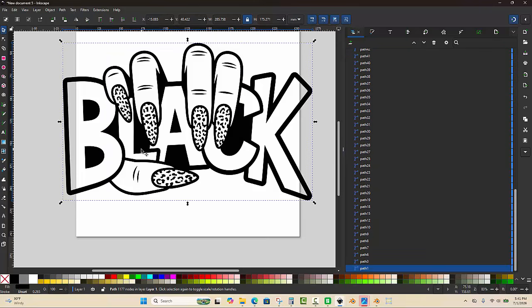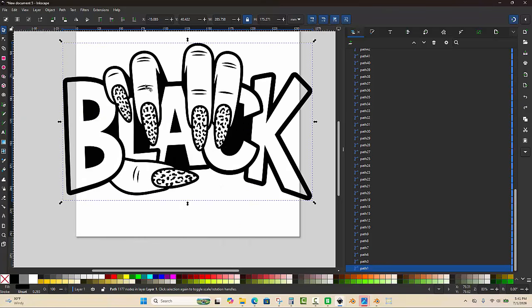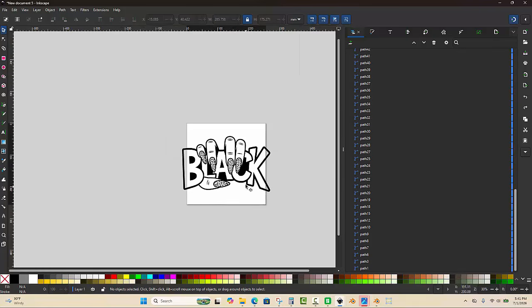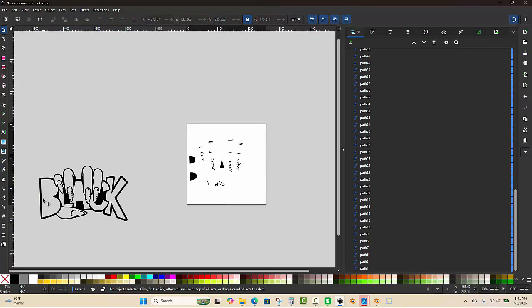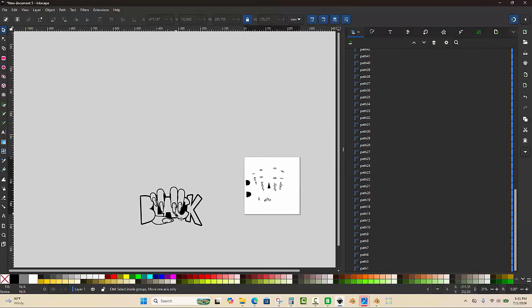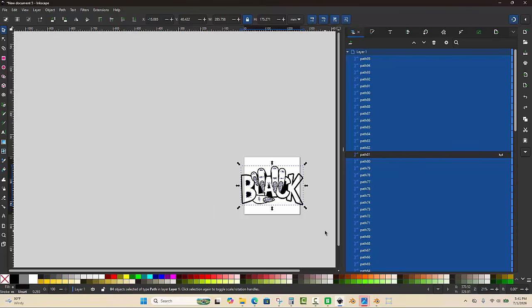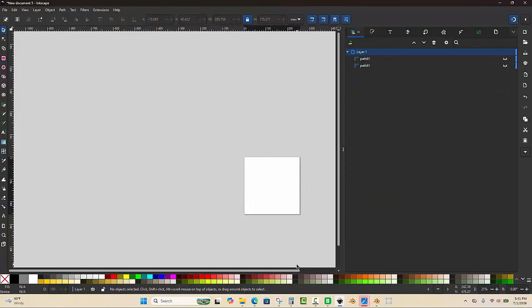So what we have left here, you can see, is black and the cheetah print and these little pieces that represent the knuckles. And that's where our challenge is. We want to get rid of the cheetah print. Now we can get rid of the cheetah print, but you can see we still have all of this, and we don't want to have to go in and manually edit everything. So what do we do? Well, we can do something a little bit different.